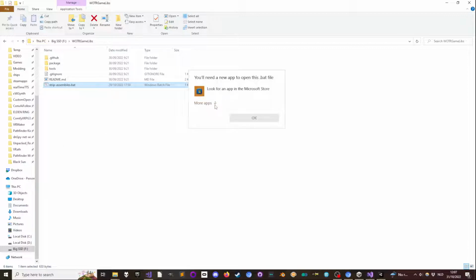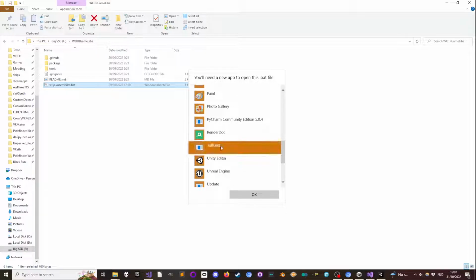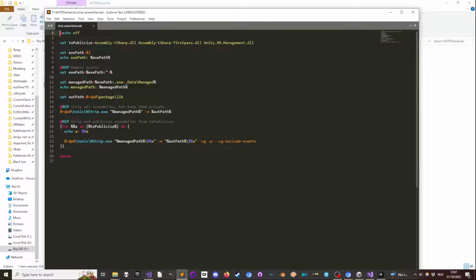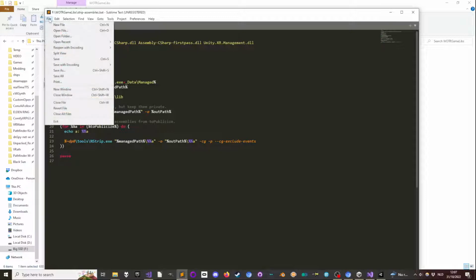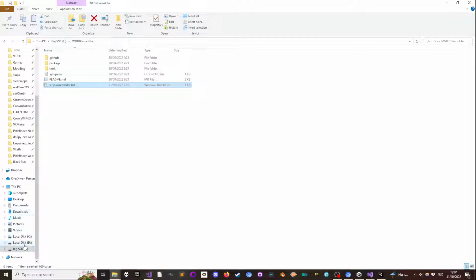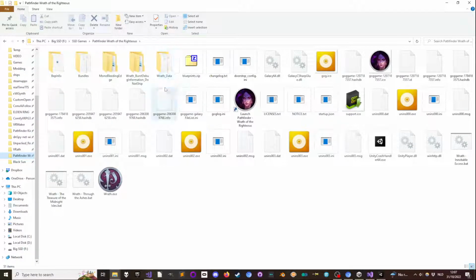So we open strip assemblies. Just open it using your favorite text editor, and in set to publicize you add unity.xr.management.dll. You add this little thing here. That's all you need to change to this file. Now, of course, it will search for these files in your game.